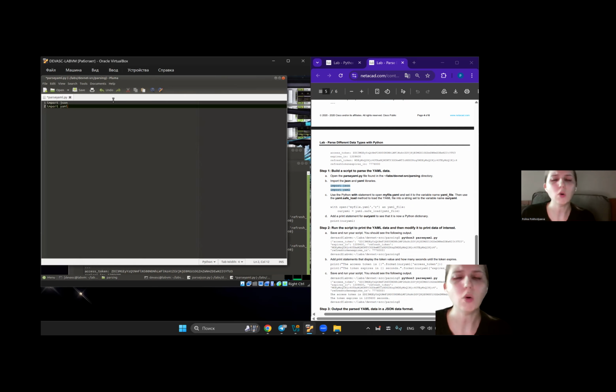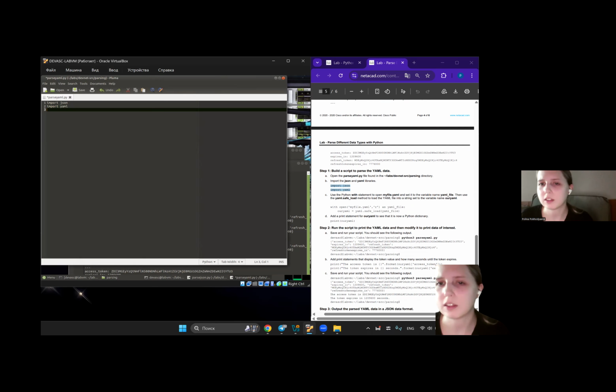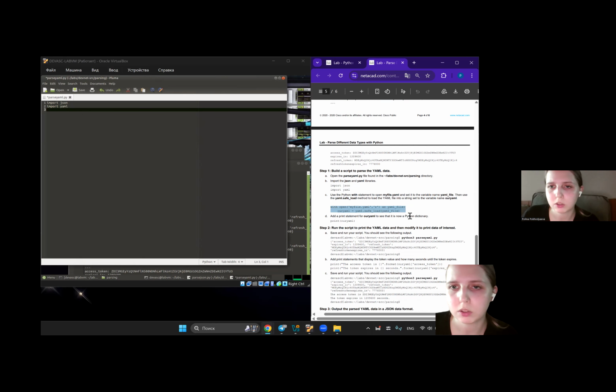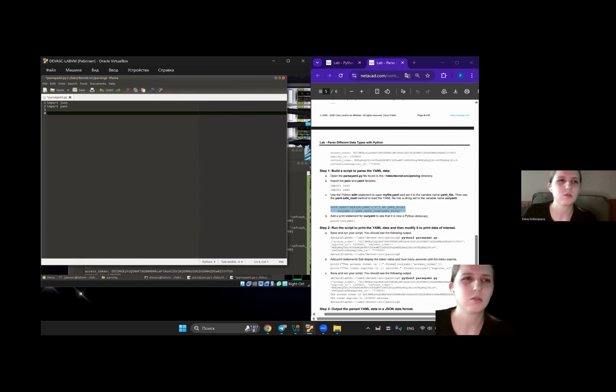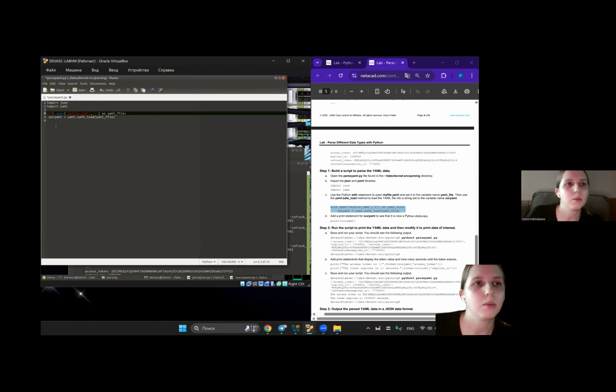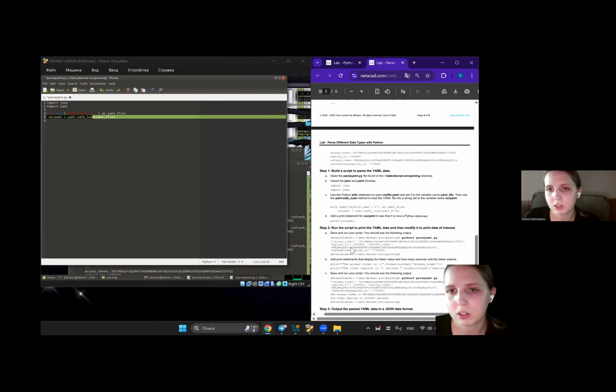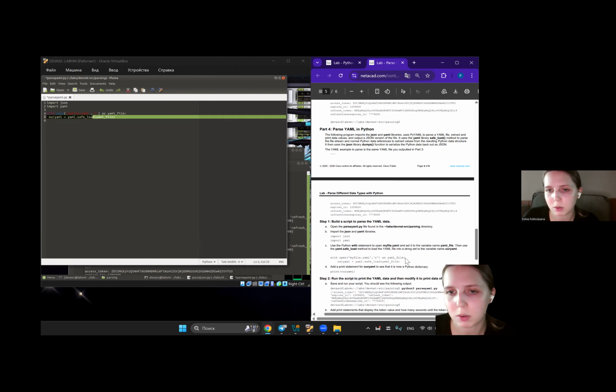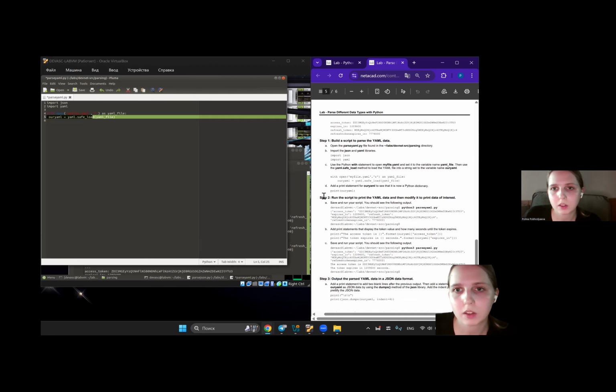The code is the same. We also use with open, but with different methods. So we open this YAML file, and use the YAML safe load method to load the YAML. And then print.